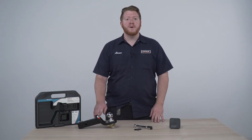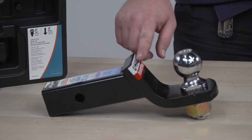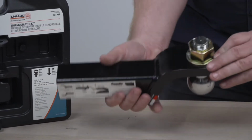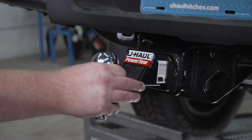Our ball mount is rated for 7,500 pounds for the gross trailer weight and 750 pounds for our tongue weight. Now this comes with a 2-inch drop, but you can also flip it to give yourself a 3/4 inch rise. This is a 2-inch shank, which means it can only fit a 2-inch hitch receiver on your vehicle.